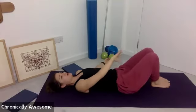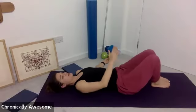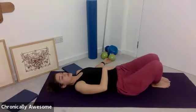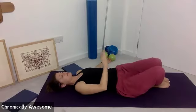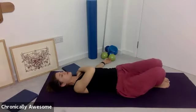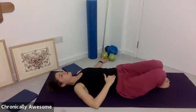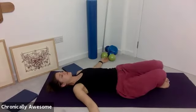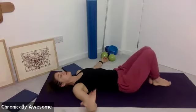So I want you to think about gluing this top leg to this bottom leg as we come over to the right. So as we take our knees over to the right, our left hip lifts slightly, but the left shoulder stays into the mat. So we're using those deep abdominal muscles to help facilitate that movement. So just thinking about your shoulders really being nice and planted into the mat. And then taking those knees back to center, going over to the other side.